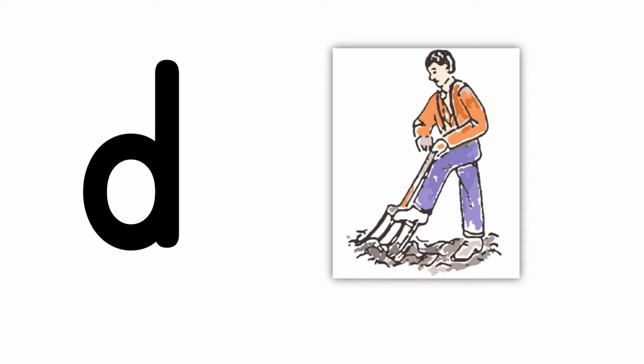D for dig. D, d, d, d, dig. Say it with me nice and loudly and feel the D at the beginning. Ready? Dig. Can you feel your tongue moving? Dig. Well done. Can you pretend to dig? Because when we say D says D, you can pretend to dig to remind you that D is for dig.